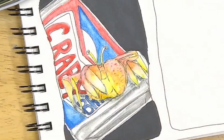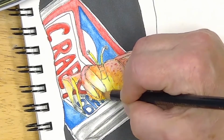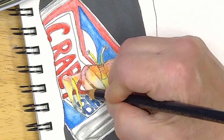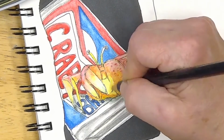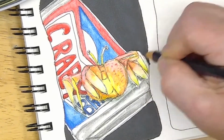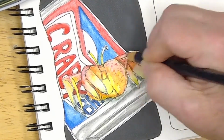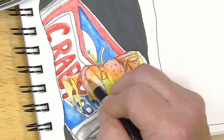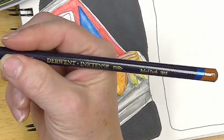Where's that brown? I like that. If you don't get the Inktense wet, it can reactivate at weird times. But sometimes I like to put it down and not get it wet. I'm just putting it in to my shadowy bits here. Not wet. And this is the Baked Earth.